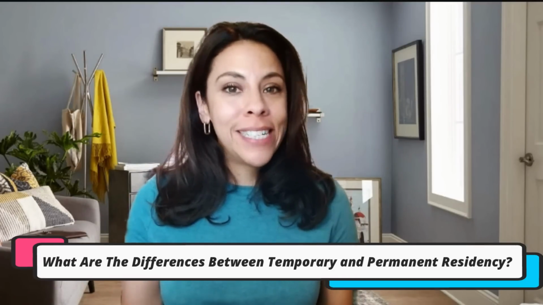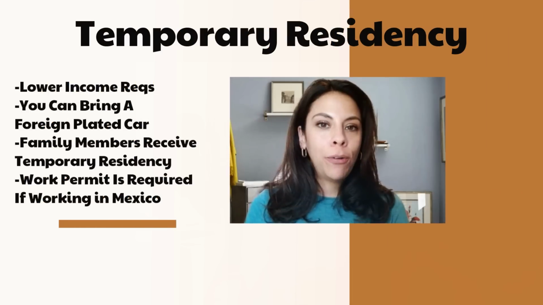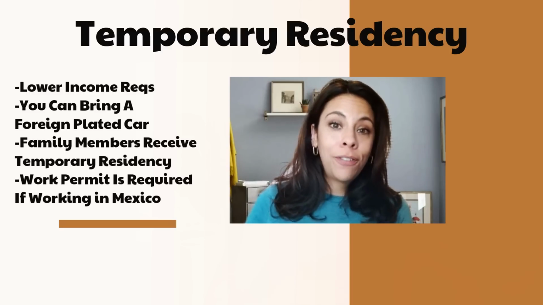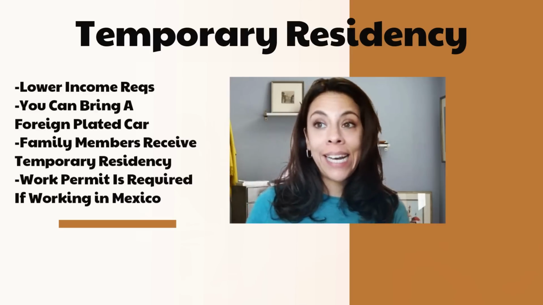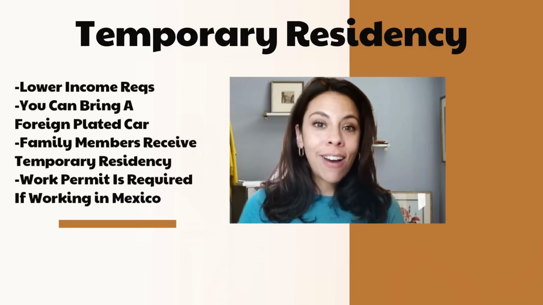So what are the differences between temporary and permanent residency? Well, aside from having different solvency requirements, there are a couple of other differences between these two residency visas. For starters, with temporary residency, the income requirements are going to be lower to apply than permanent. You can also bring a foreign plated vehicle for the duration of your residency visa. So for those of you that are wanting to drive from either Canada or the United States, you can bring your foreign plated car as a temporary resident for the duration of your residency card.